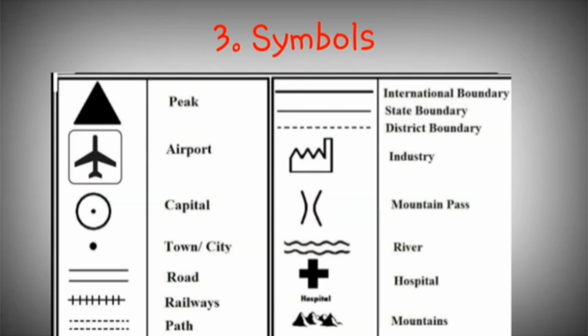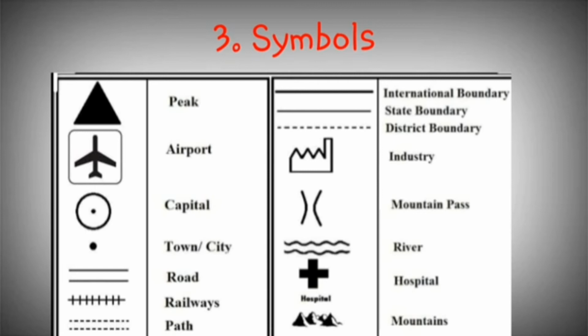These symbols give a lot of information in a limited space. With the use of these symbols, maps can be easily drawn and are simple to read. Even if you don't know the language of an area and therefore cannot ask someone for directions, you can collect information from maps with the help of these symbols. Maps have a universal language that can be understood by all.